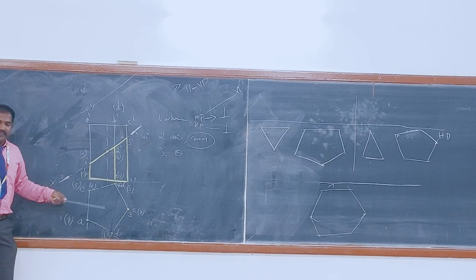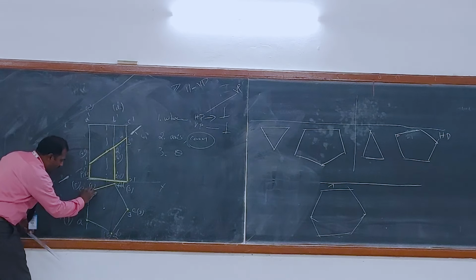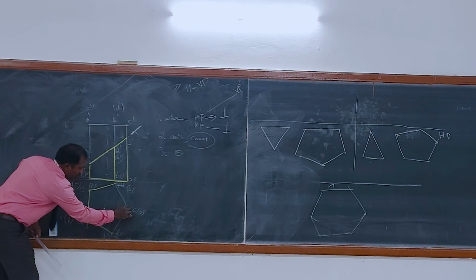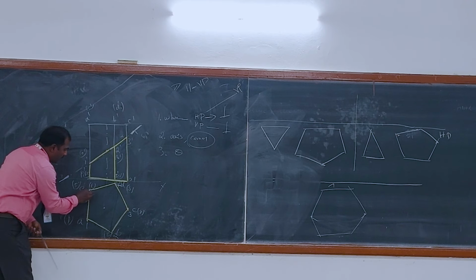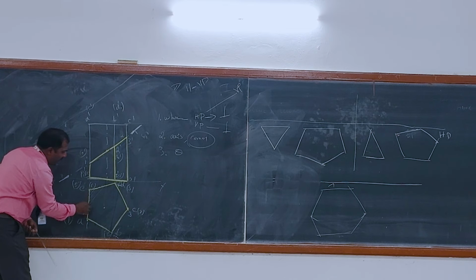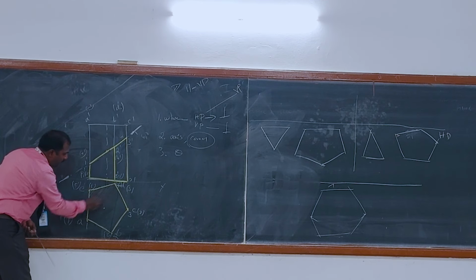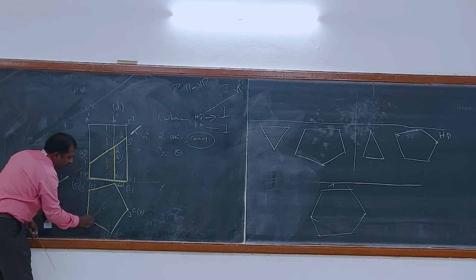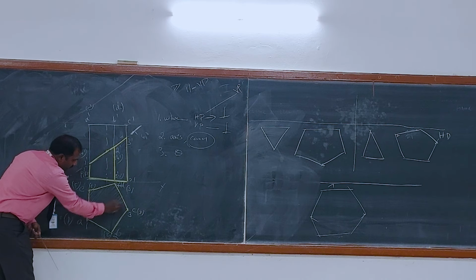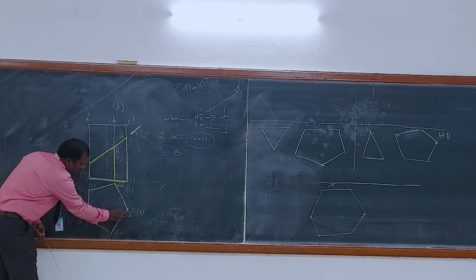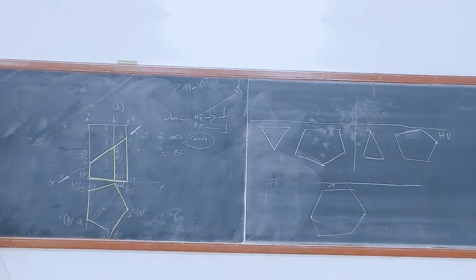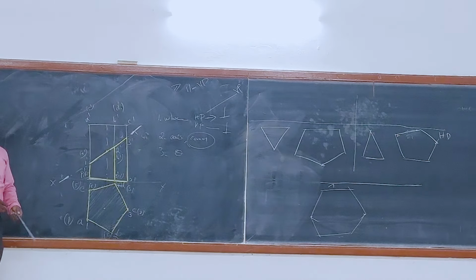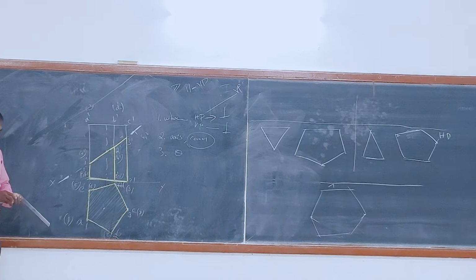First, can we complete the sectional top view? All these are visible. Draw the hatching lines at 45 degrees. If you have a gap of 1 mm to 3 mm, it's your wish. Each line should have uniform distance, either 1 mm, 2 mm, or 3 mm. You decide that. Got it? Now very simple.